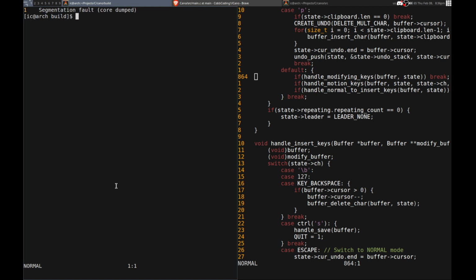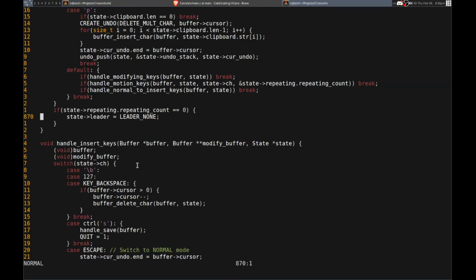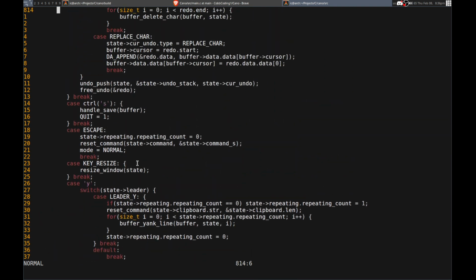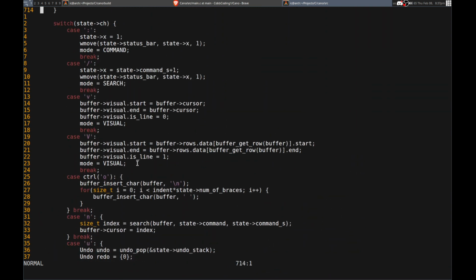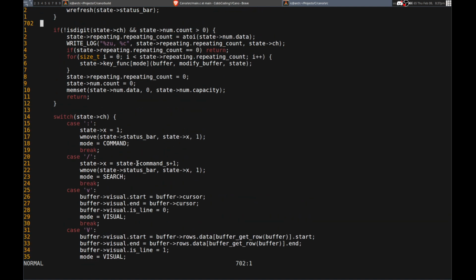Oops, that's a seg fault. Okay, so it's not actually working. Just seg fault. What? Let's see. Okay.